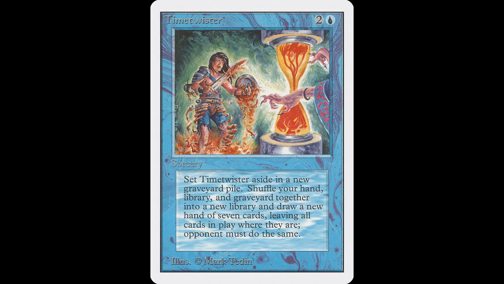And next up we have Time Twister. This sorcery casts for 2 colorless and 1 blue. Each player shuffles their hand and graveyard into their library, then draws 7 cards. This card is a little less expensive than the last one. It's right around $2,000, and there are a couple cards that do the same thing for a lot less price.